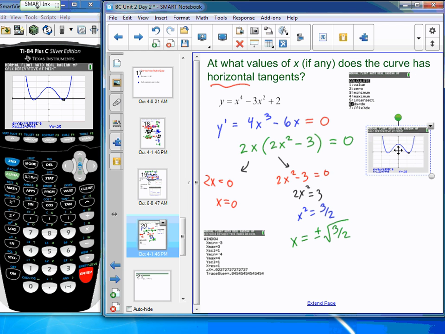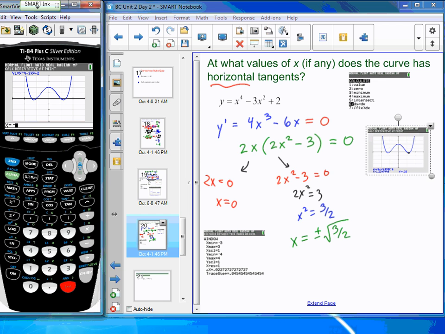And one more I want to check. If you just don't press x again, just press the x value of concern, so I do negative root 3 over 2. Let's try it. No. I've got to do second calc 6 and just negative root 3 over 2. Third time's the charm. Hey, there we go. All right.